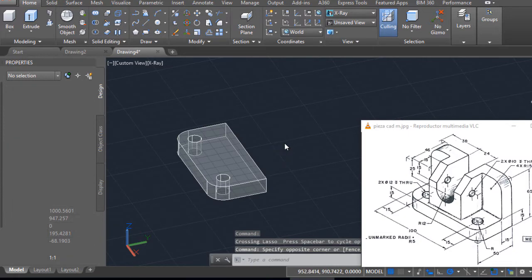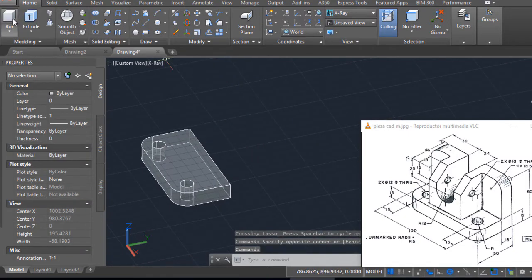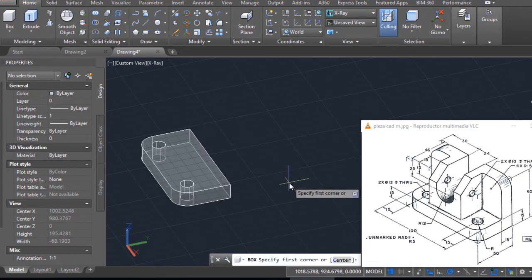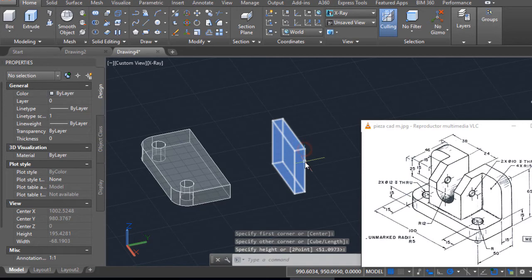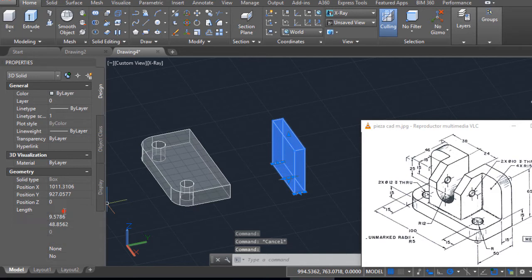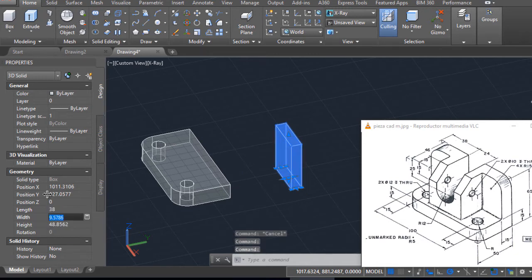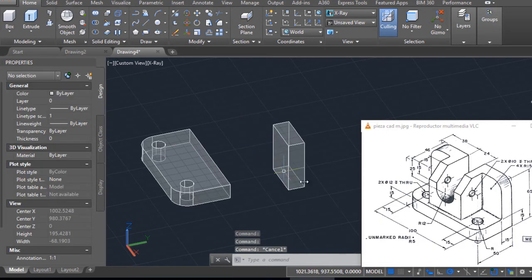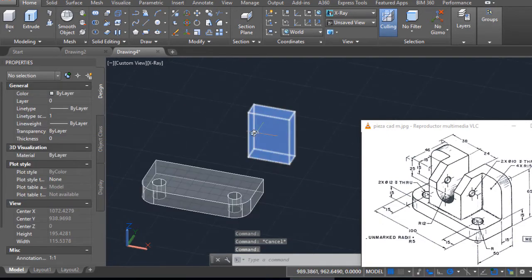So now we continue. We are going to make the piece that makes up the top. We're going to make it out of the first piece to make it easier. Then we make a box in this part here, and we draw approximately, as we have seen previously. The length X would be 38, width Y 15, and the height is 65 minus 15, 50. That's it.